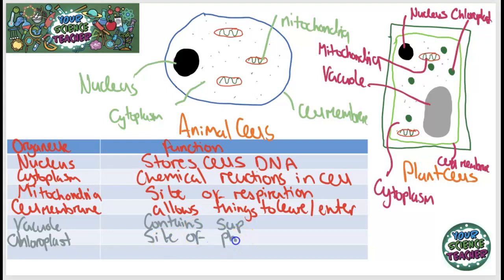And this is the difference, really, between plants and animal cells, is the fact that plants make their own food. The chloroplast contain a pigment called chlorophyll, which absorbs sunlight. And they use that sunlight in order to produce their own food, which we call glucose. And finally, they also have a cell wall. And this is what keeps these plant cells really rigid. And the word rigid just means really quite strong.